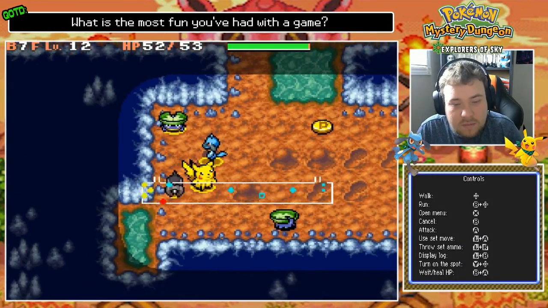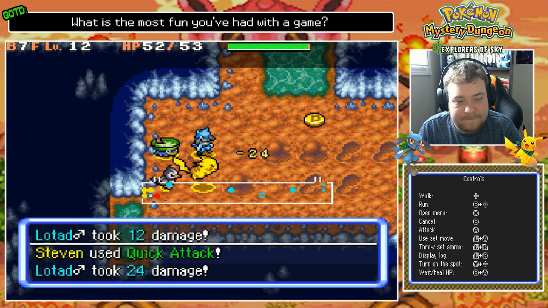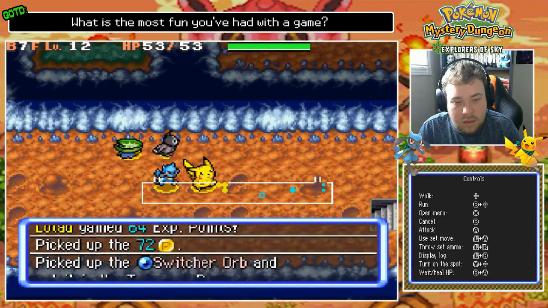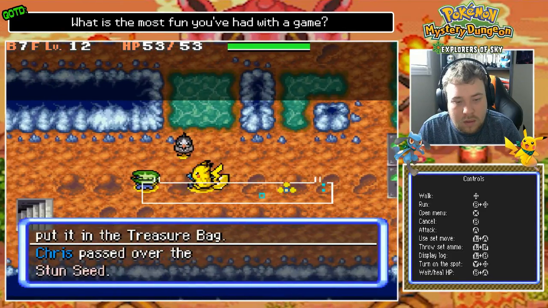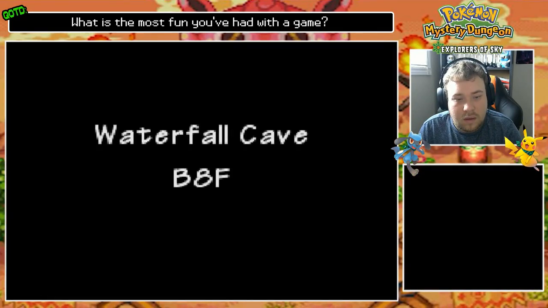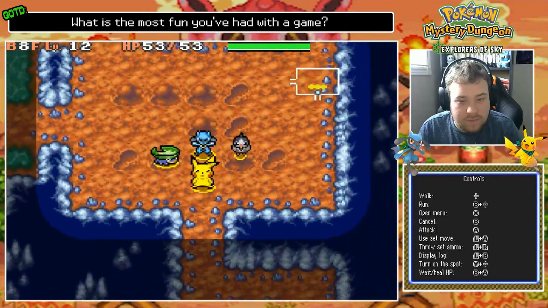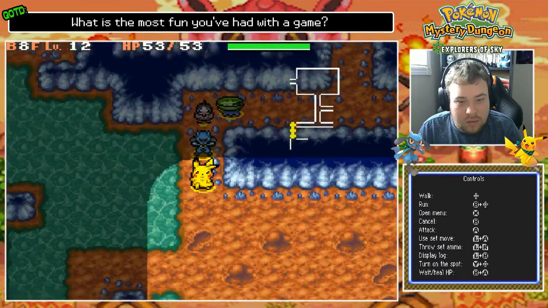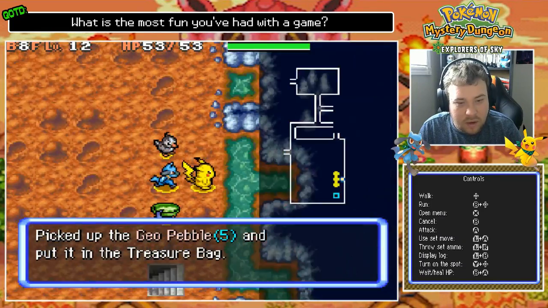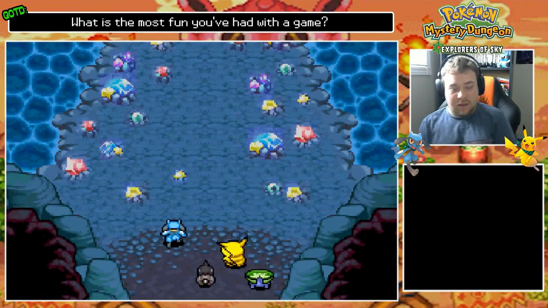We must be getting close. There we go. Orb. Picked up the stun seed. Right. Oh my god, where's the end? This is the eighth floor. Now I know somewhere in the game there's actually a floor in which there's like 100 floors or something. Yeah. Oh, we're at the end.